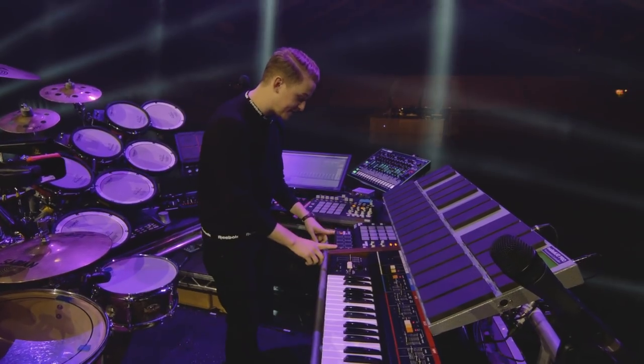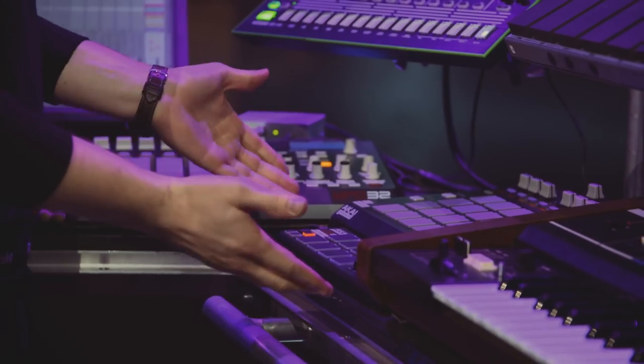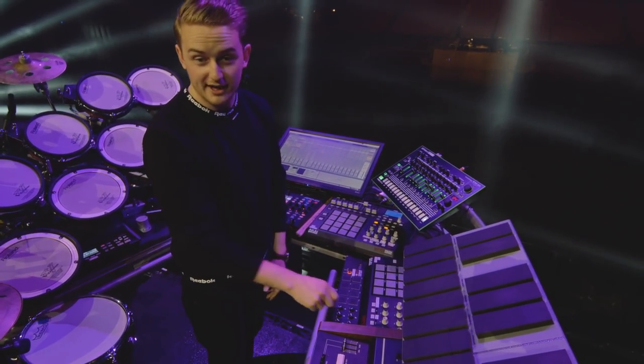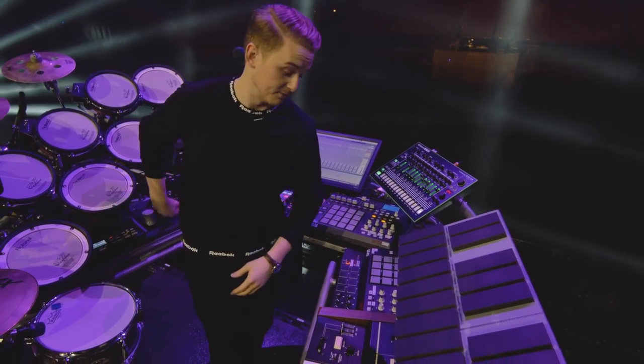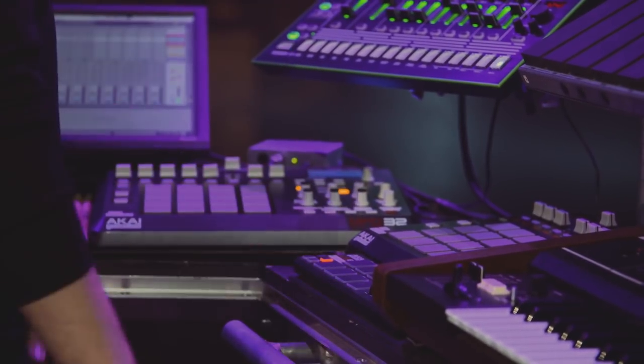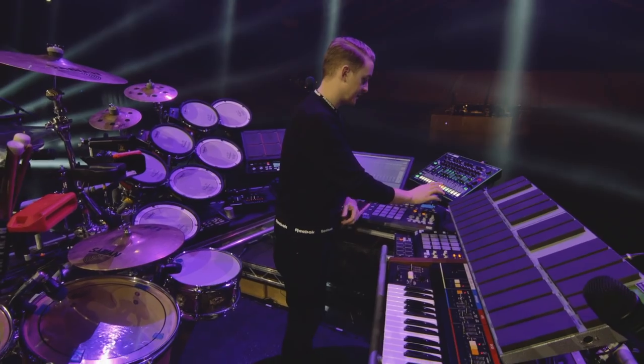I've got a little LPD8 thing here, which is basically just a tiny little drum machine, well, MIDI controller. I use it for drums. It's just always there on the same sounds, ready to go, just for big effects. Kind of goes in with this Monotron, you know, just kind of just for little hits if you need it. If you're doing like a big build up, can be quite fun with this. Change the pattern to.